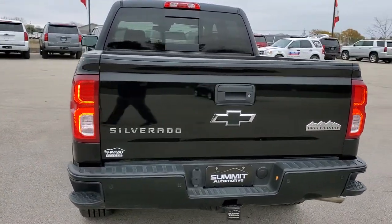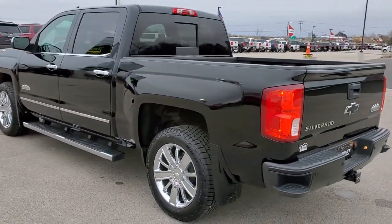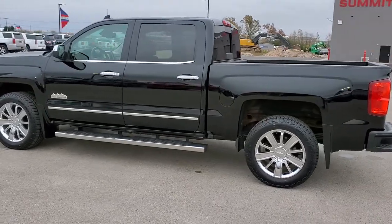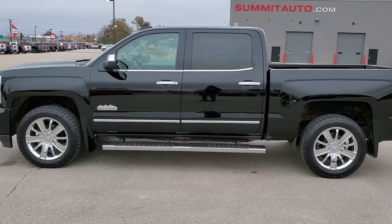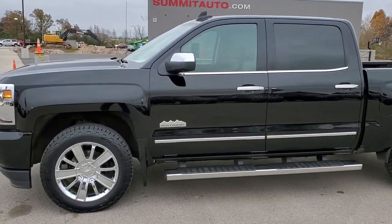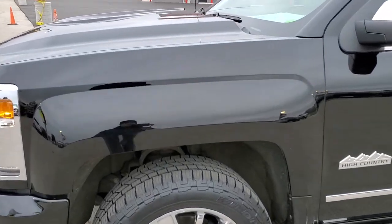Black clear coat is the color. We shoot all of our videos in 1080p 60 frames per second, so if you have HD capabilities on your computer, tablet or smart phone device, turn them on right now because it is definitely your best way to check out the quality and condition of the vehicle before seeing it in person. If you would like to check out all the photos on this truck, in the upper right hand part of your screen there is a link to our website — click that and check us out there.